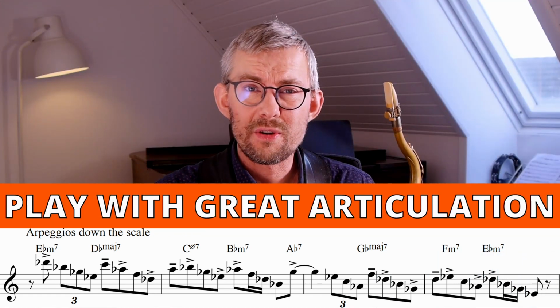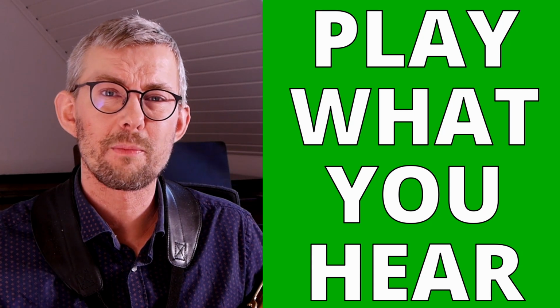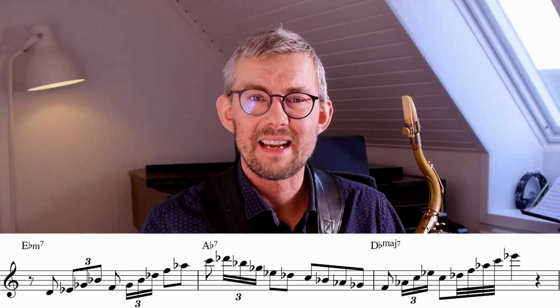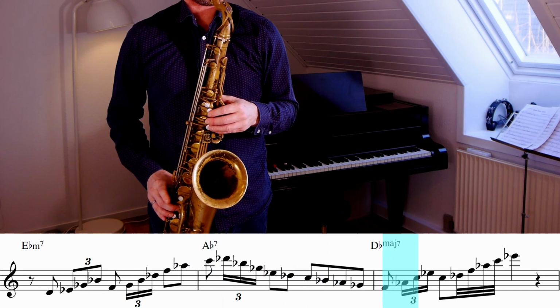Even in the new key, you need to add articulation to get that punch. Playing what I'm actually hearing is one of the most difficult things for me to do. Sometimes I do ask myself, what is it that I'm actually hearing? And mostly the answer is, take your time to figure it out.